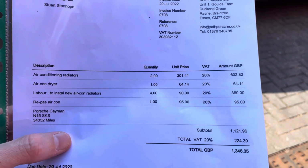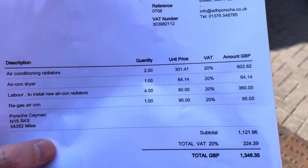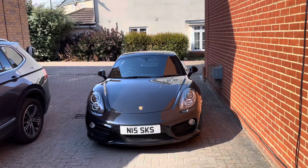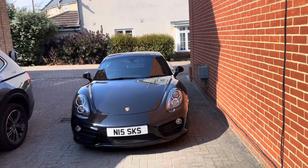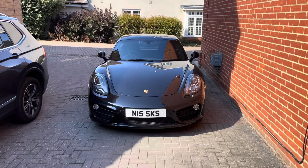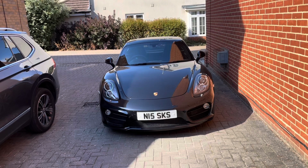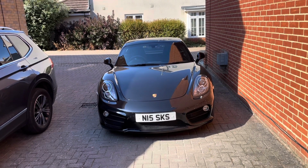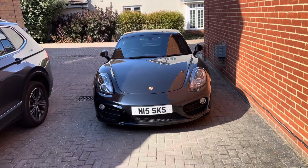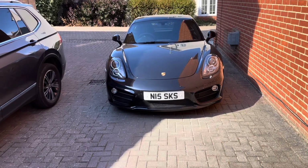So I didn't have to go with the Porsche radiators. They did give me an aftermarket option, which probably would have saved me £300 there. But I think I've talked about before that I am potentially thinking about getting this warranted by Porsche. The first time, when I bought the car, it just had a service, and I didn't want a new service by Porsche, an inspection and a warranty. It would have been too much having just paid for the car. But next year it's due a service. And if I want to warranty it through Porsche, which is cheaper than the aftermarket warranty I've got through Motor Easy for a better cover, I would have to have original Porsche parts. So to keep that option open, I went with original Porsche parts. If I didn't, I could have saved about 300 quid.